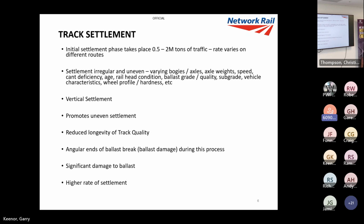Also, the initial settlement takes place. After we tamp or have renewals, the main initial settlement takes place in the first 0.5 to 2 million tons of traffic. Obviously, it varies on different routes. The settlement's very irregular because we've got varying bogies, axle weights, speeds, cant deficiency, age, rail leg conditions, ballast grade, ballast quality. So we're getting a lot of different and irregular settlement caused dynamically in a vertical direction. For that reason, it's very uneven, and it reduces the longevity of the track quality.